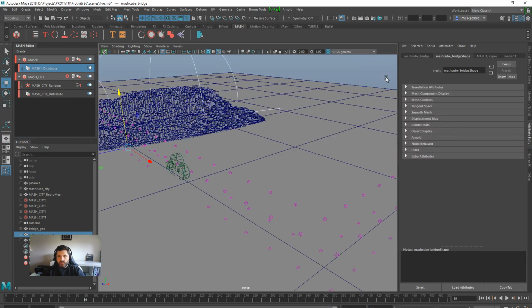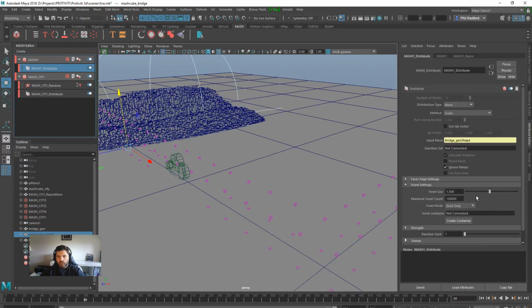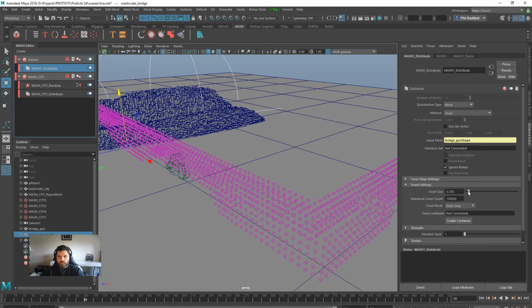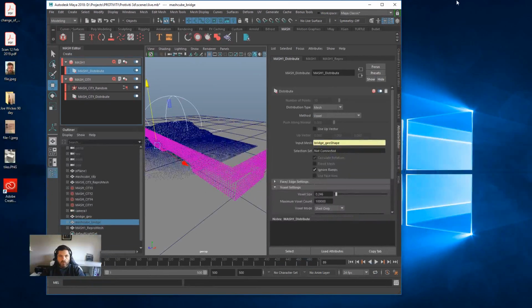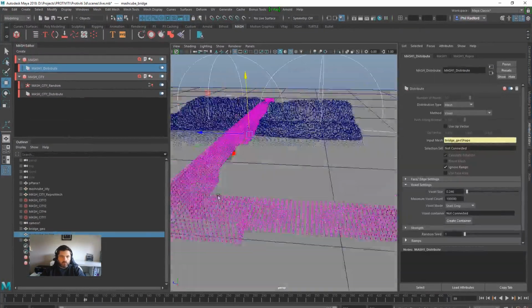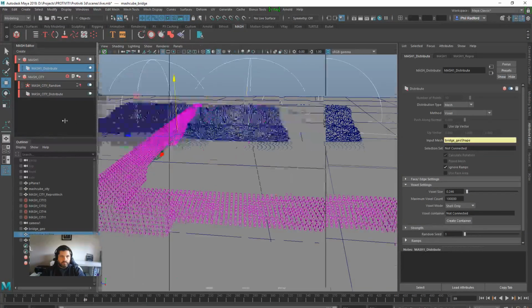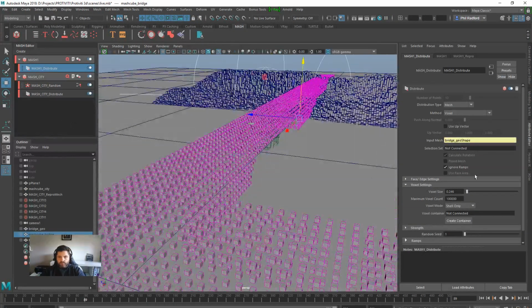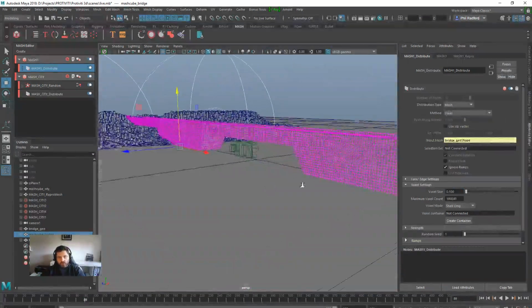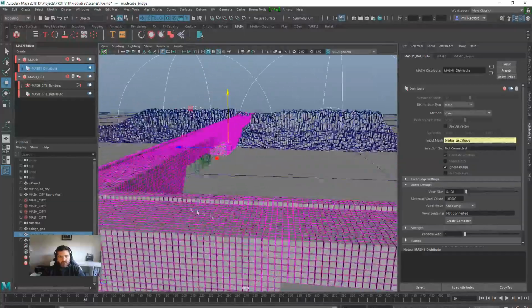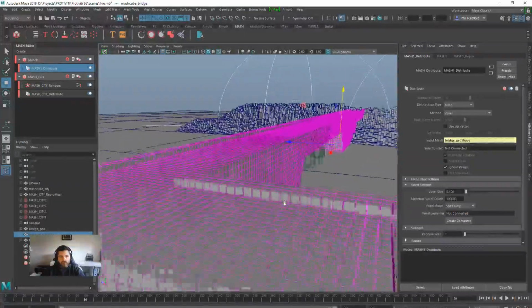Go back into distribute node. And we start tugging this down. Whoa. 0.1. That's better.